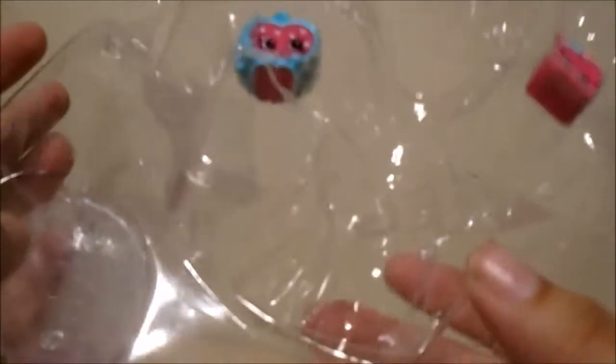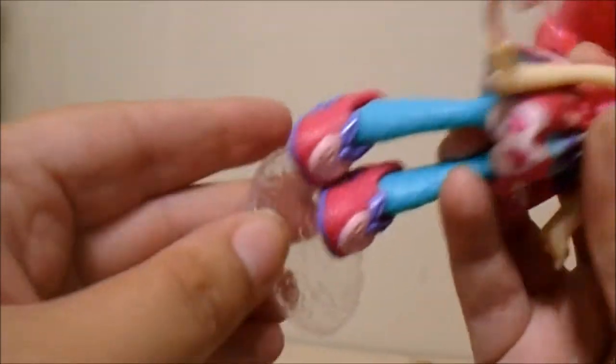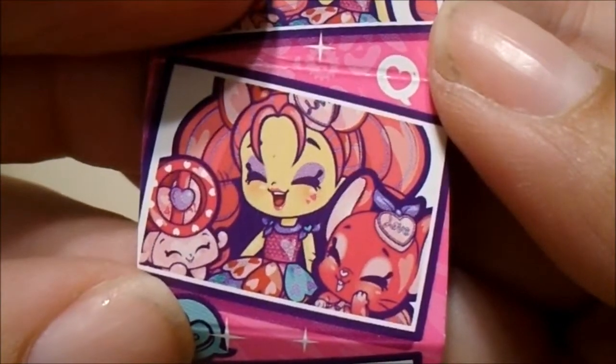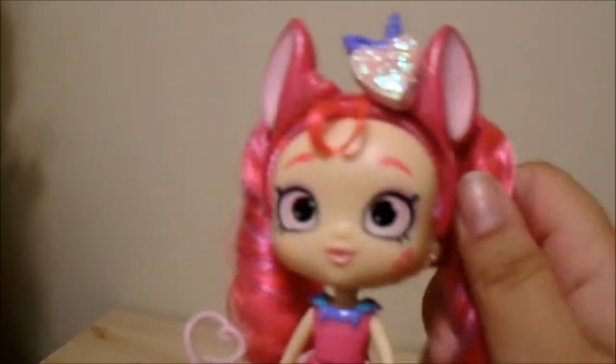Here are her two little Shopkin friends — there's that one and there's that one, they're just going to stay in the packaging. She has her little stand with a paw print and some cheetah print around the edge — so cool. You just attach it onto her foot with the hole and she stands nicely. She comes with this little photo strip of her, her Shopette friend, and her Shopkins. My friend Amber — this is actually one of her favorite Shoppies.